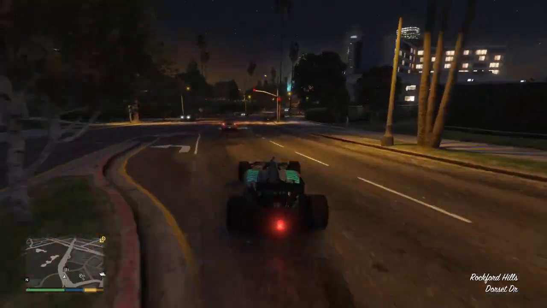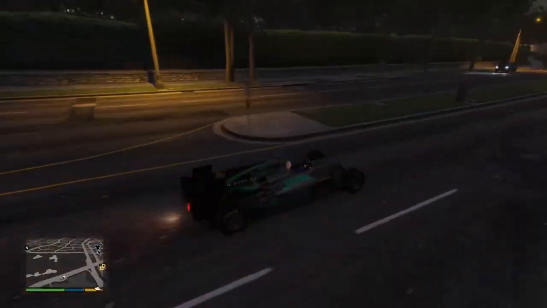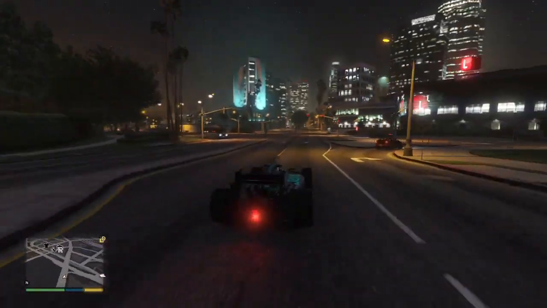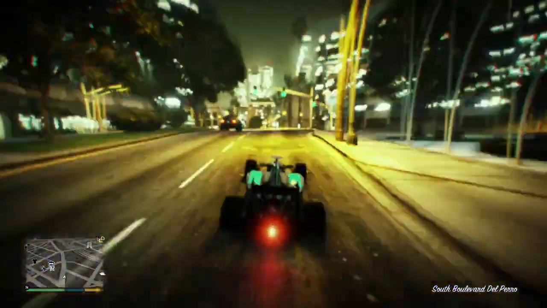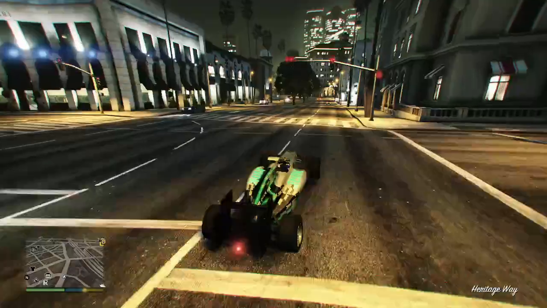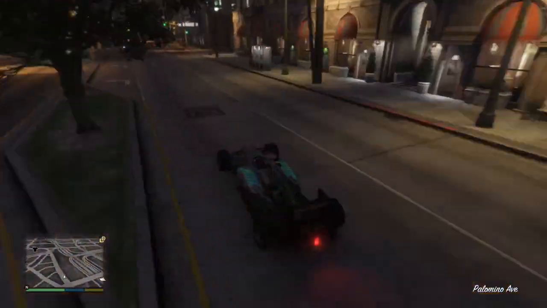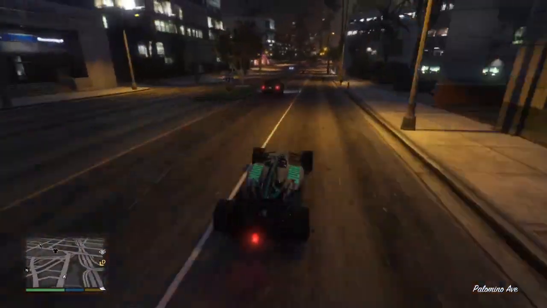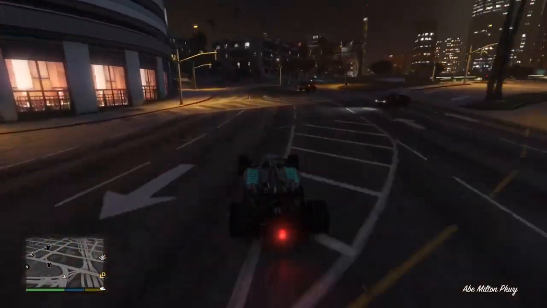But this does have the Mercedes livery. It kind of got a 2020 vibe to it. I believe this car came out in 2020, so it would make sense to have a 2019, 2020 livery design too. I went with the silver. Again, I have switched it between black and silver, kind of like the Mercedes cars have for the last few seasons.